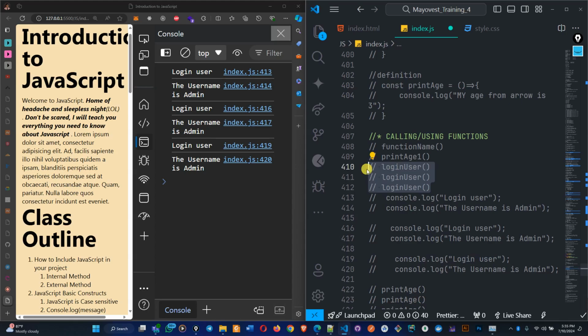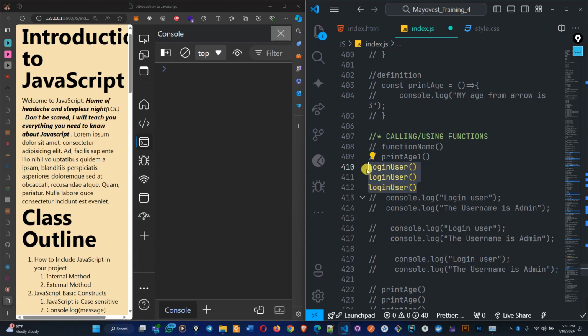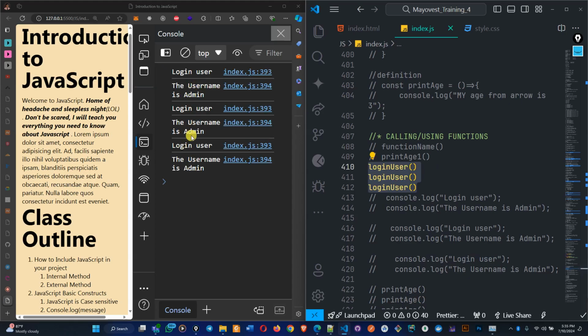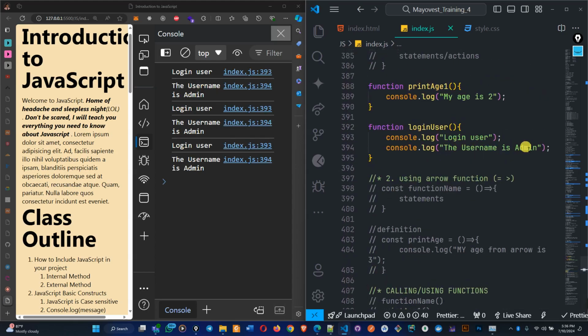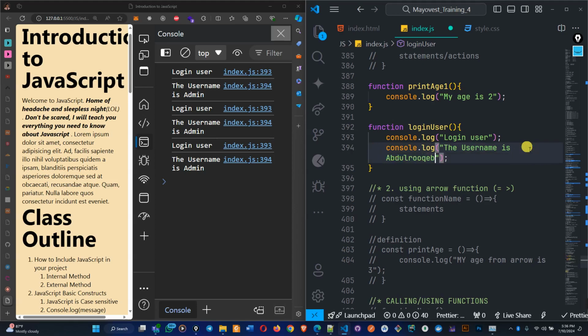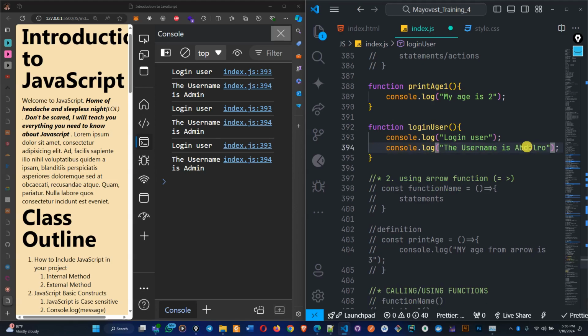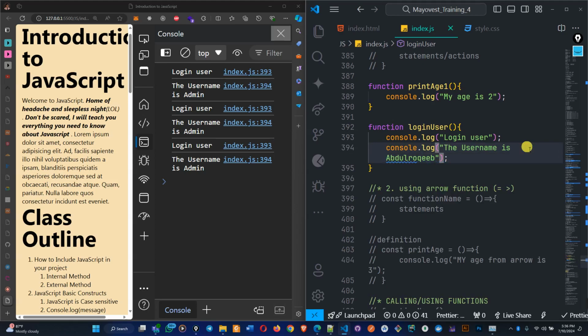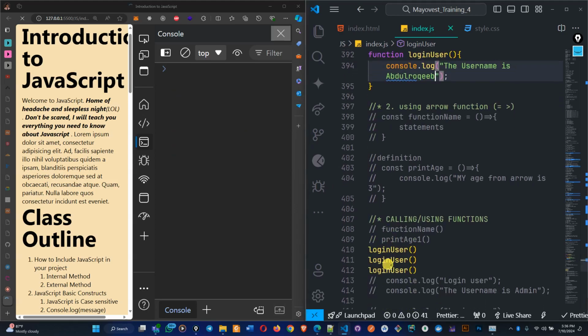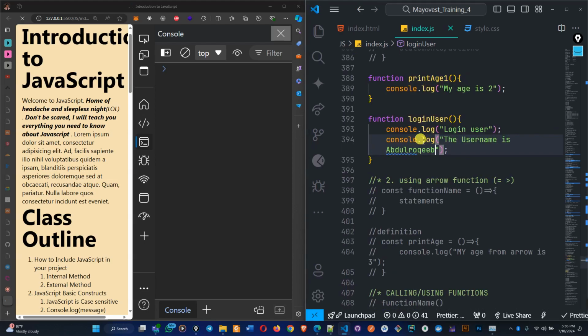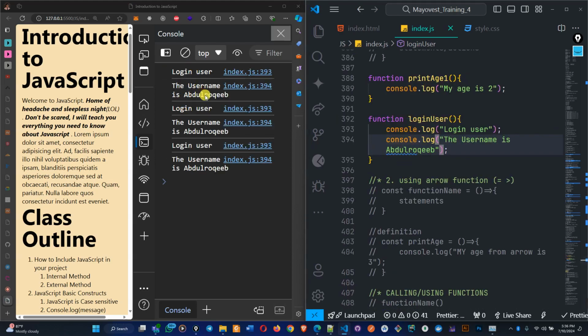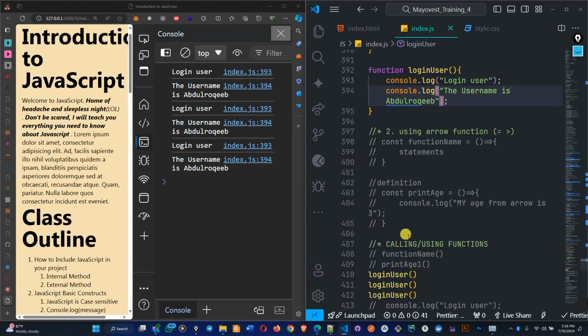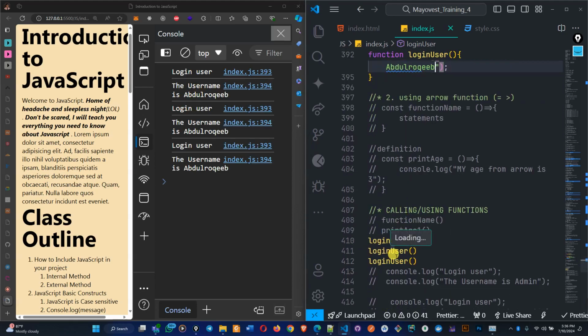And here too now, if I save, you see that nothing is showing. But now if I activate this function, you see that we are getting the same result. But this one is more manageable because in case there is any change, I just need to change the source. So here now, instead of it to be admin, it's just going to be this Abdul Rakib now. And if I save it, you see that I don't need to change where I'm calling the function. I only change the definition. And from there, it's going to have the changes anywhere I'm calling that function.